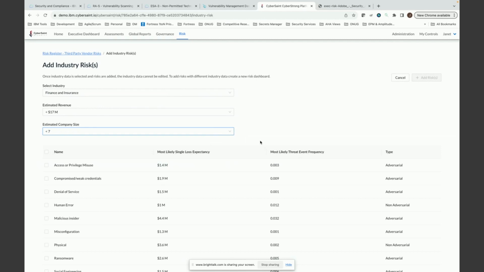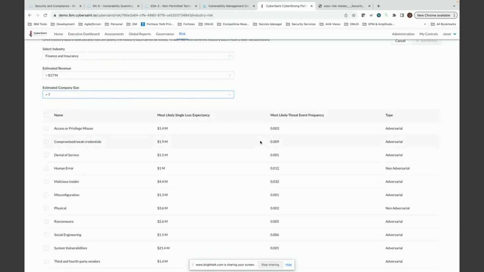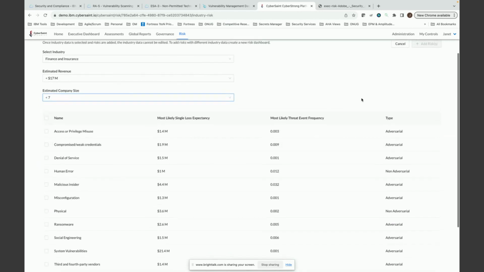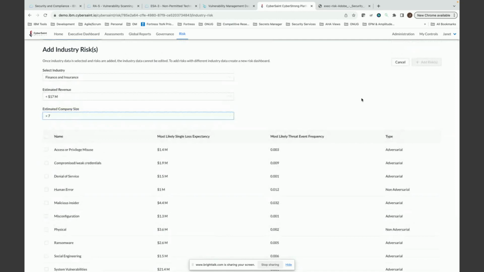Absolutely, yes. And the nice thing about adding the industry risks and allowing organizations to drop in their industry, their estimated revenue and estimated company size, is that we're pushing real actuarial data into here, over 1 million rows from Advisen. It's data that we work with very closely and we model for organizations. Historically, the conversation around risk can often get mired in what the actual likelihoods look like and what the impacts actually look like.